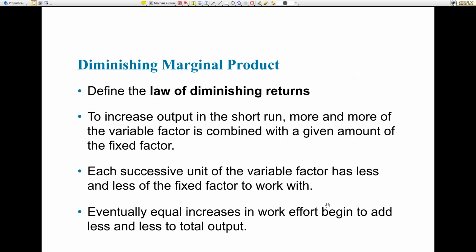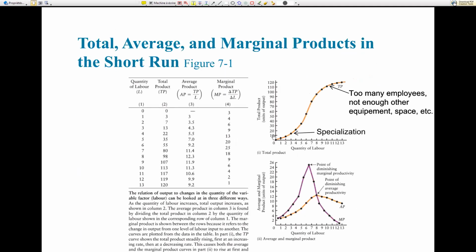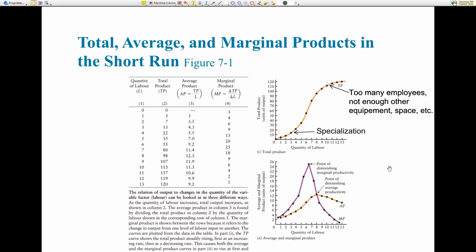So here my curve looked like an S like this. Since now I'm looking at things in reverse, my curve is going to look like an S, but in reverse, it's going to look like this and this. So this is just to give you some idea of the relation between the two things.